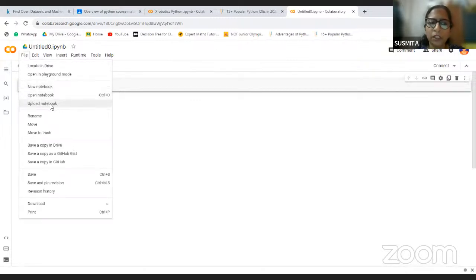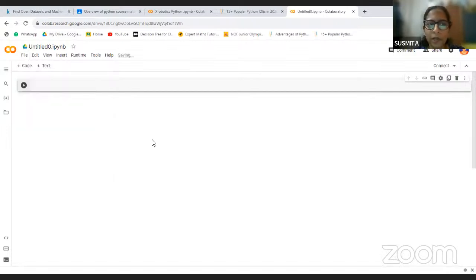You can click on this upload notebook section, and you will get a window where you get an option to select the .ipynb file, so that you can upload it, and that particular file will be uploaded in your notebook page and saved. And of course, you can download. If you have opened a Colab notebook page, you can also download it to your machine. So this is how we can open a Google Colab page, and we can write a program here.